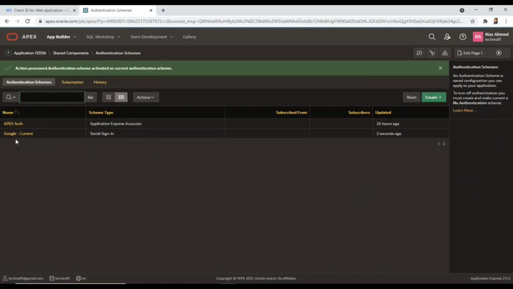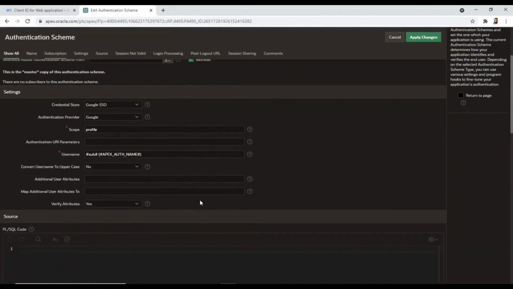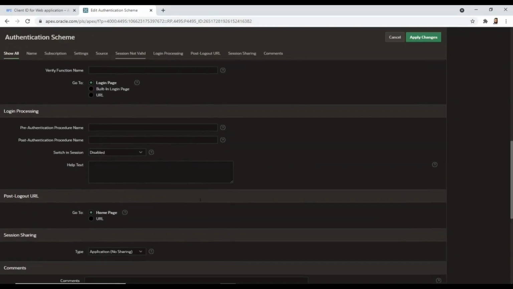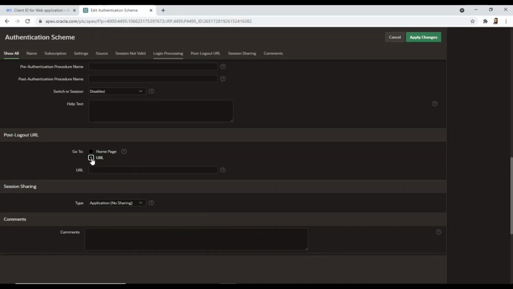After creation, modify the scheme to set one more attribute in the post-logout URL section. The URL value provided in this section ensures a proper logout. If you do not set this property, the application's logout link will have no effect.